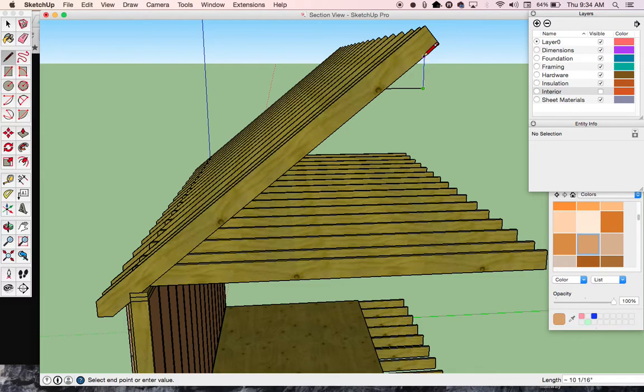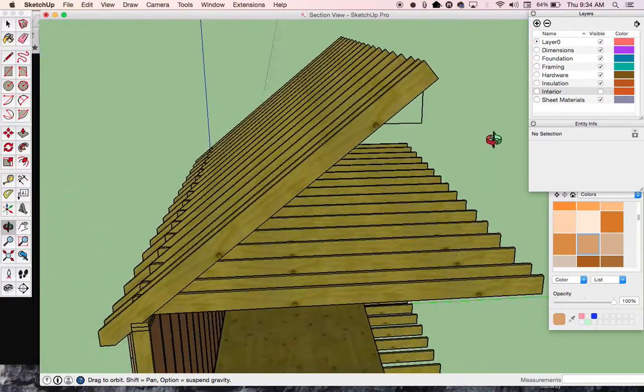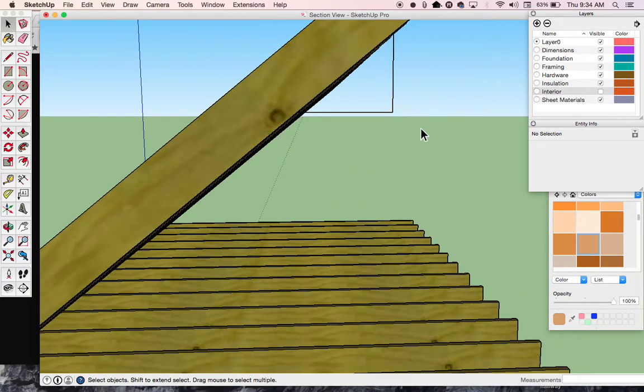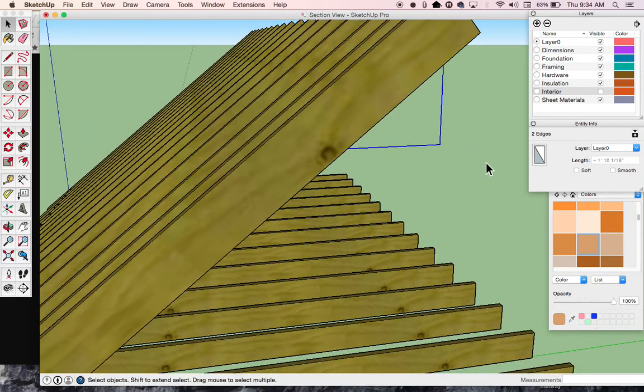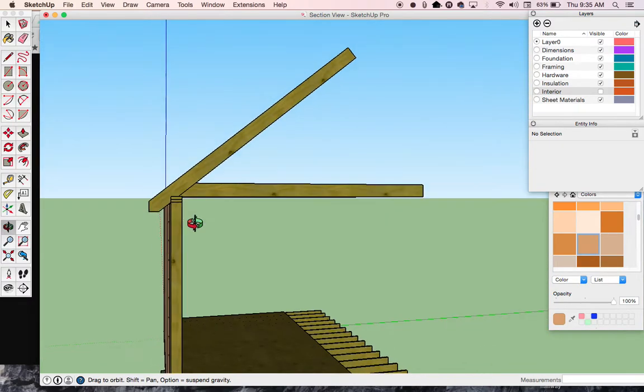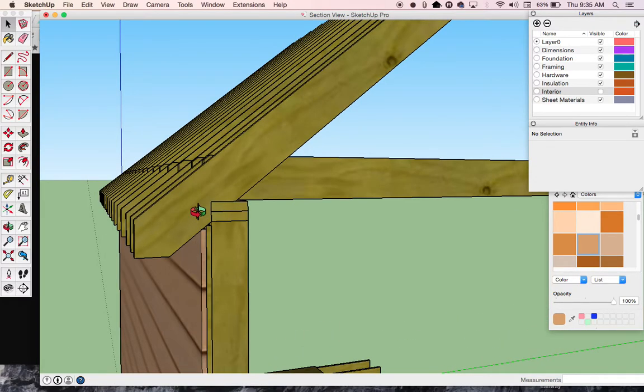I'm seeing 10 1/16 inch. I thought I had a 10 over 12 pitch to my roof, and apparently I'm slightly off, but it looks like I'm very close. I'm not sure if it's just a measurement I'm currently taking or if I made some other mistake. Your goal is to get your rafter oriented on the proper angle, and that's a quick and easy thing to do if you can measure over 12 and measure up 10 and then create your rafter on that slope. So I might be a 16th off. I'll spend a little more time looking at it later.